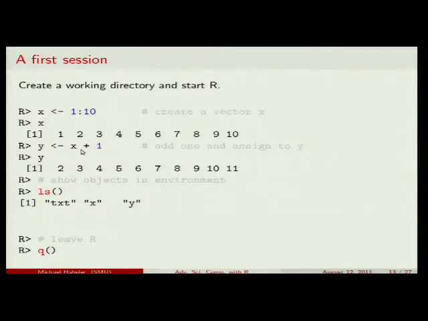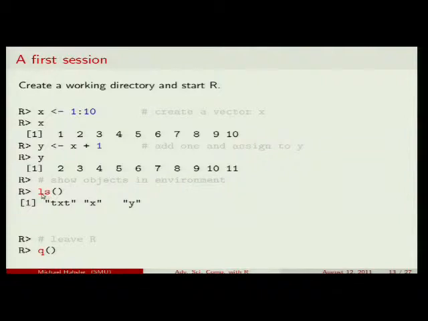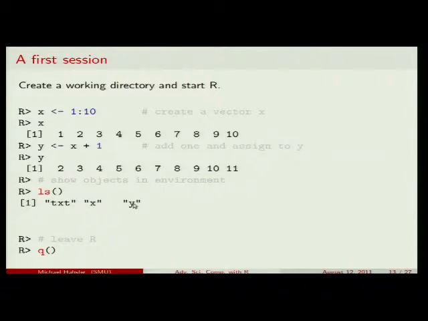If you want to know what's in your workspace, R keeps a workspace. You can do ls() for list — you need parentheses here because it's a function. R is a purely functional programming language, so everything that's not an operator needs those parentheses. It tells me what variables are in there: x and y. If you want to leave R, you call the function q() — it's a function, that's why it has parentheses, otherwise it won't work.